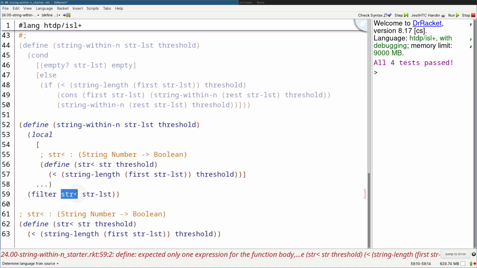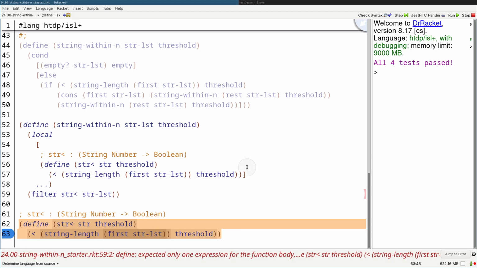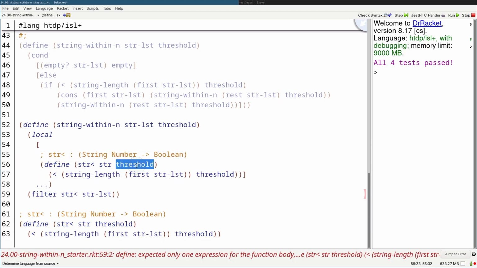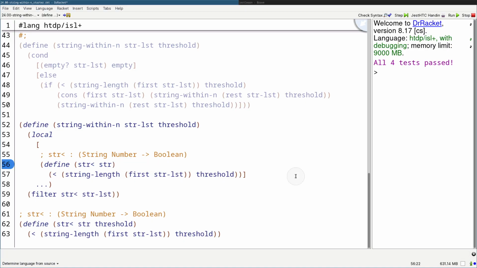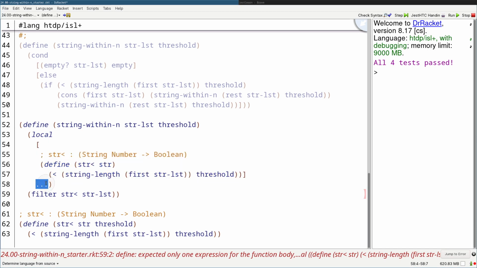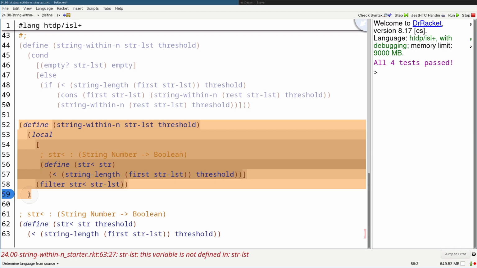We need this function inside this function because, again, filter can only take in a one-argument function, and this is a two-argument function. So to turn this two-argument function into a one-argument function, we put it inside the local, we remove the threshold here, and just rely on the natural mechanism that functions look up variables, looking outside themselves to the closest variable they can find. And also this has to be the filter here. So this parenthesis was the marking of the ending of the function here.